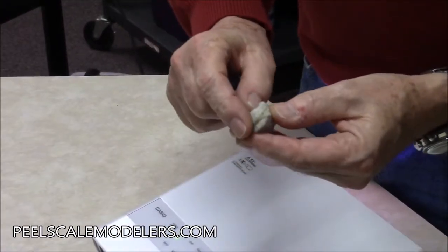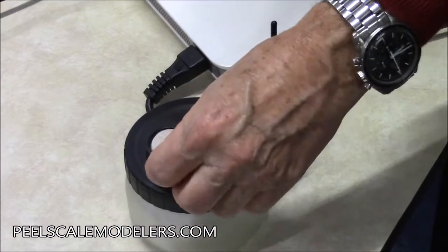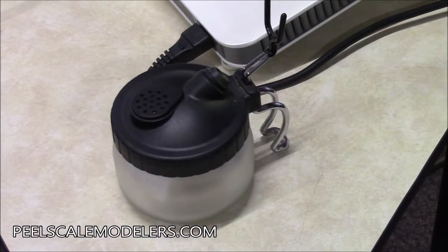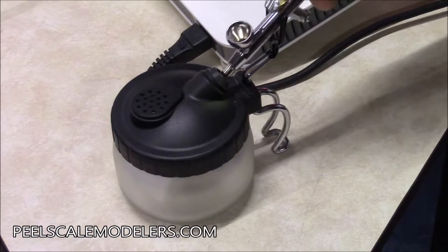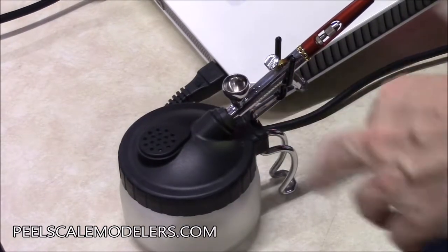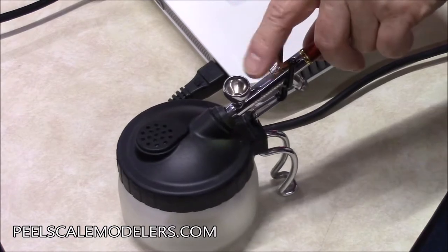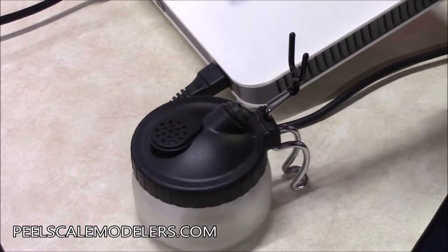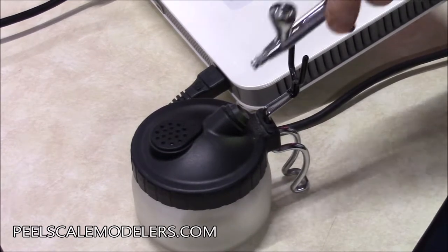I have one of these as well, and they are excellent because you can just stick your airbrush right in there and blow it out. Instead of putting it up through your spray booth, you can just blow it all into there, and it's filtering out to here, and you don't have to worry about it. That's what I use, and I normally use methyl hydrate for cleaning the Tamiya paints, which I think is not really the best thing to breathe in.